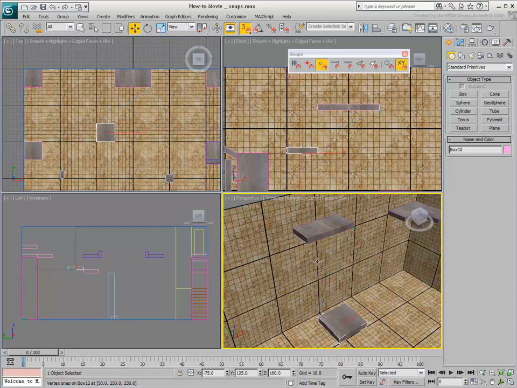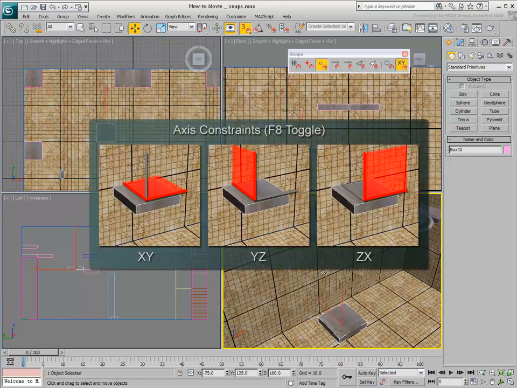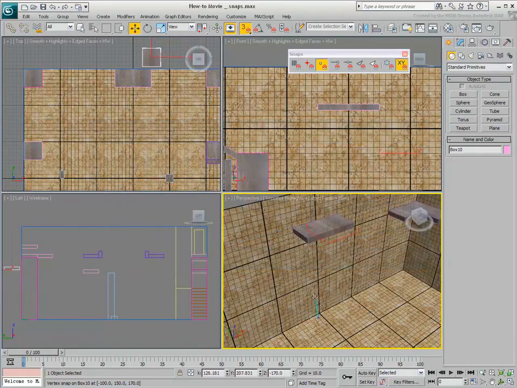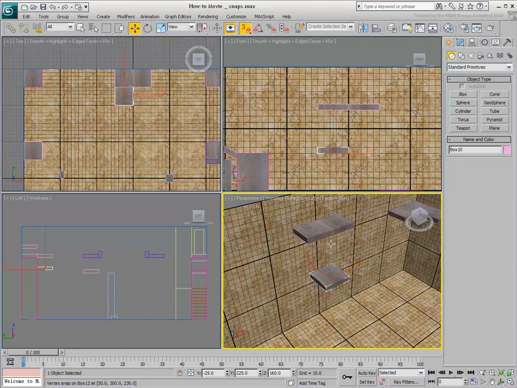It is important to note that this mode also works in two directions simultaneously. This in effect replaces the 2.5D mode you learned about earlier. To set this mode to work in two axes simultaneously, use F8 to move between the XY, YZ, and XZ planes. At any time, disable Use Axis Constraints to return to full 3D snap mode. Don't forget to toggle back the Transform Gizmo X key when you're done.